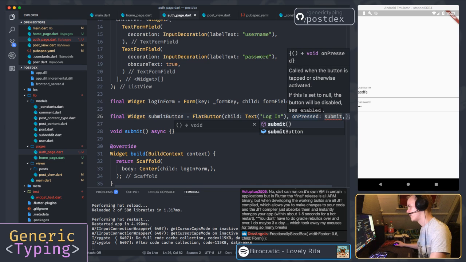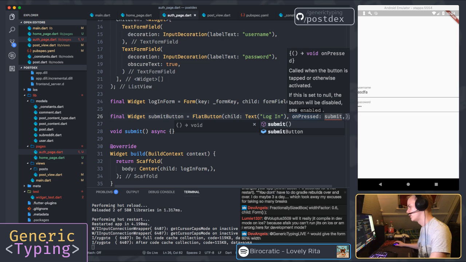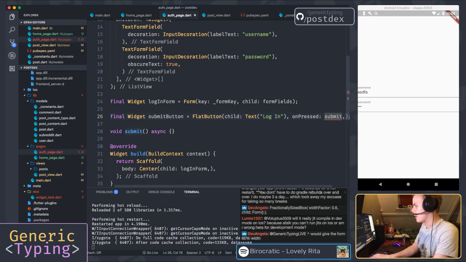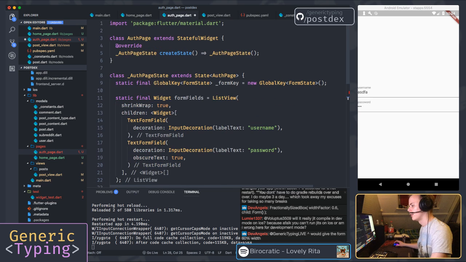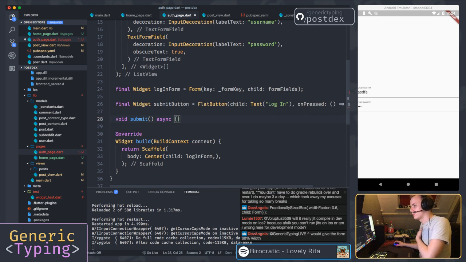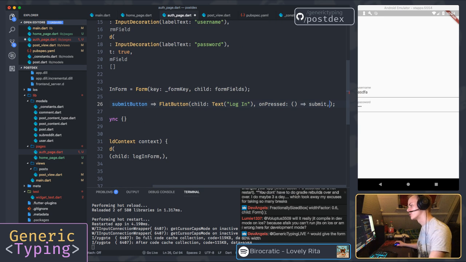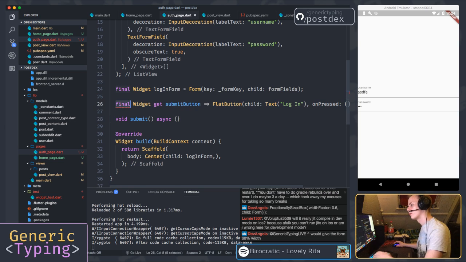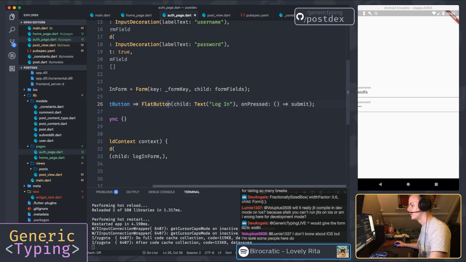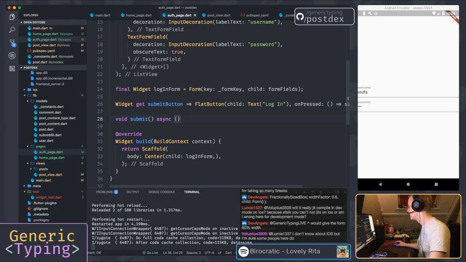Oh, I have not declared that yet. That's a problem with having these. Cool. So I made this into a getter. It's getting cluttered though. Oh well. Maybe tomorrow is gonna be a refactor day. You never know.